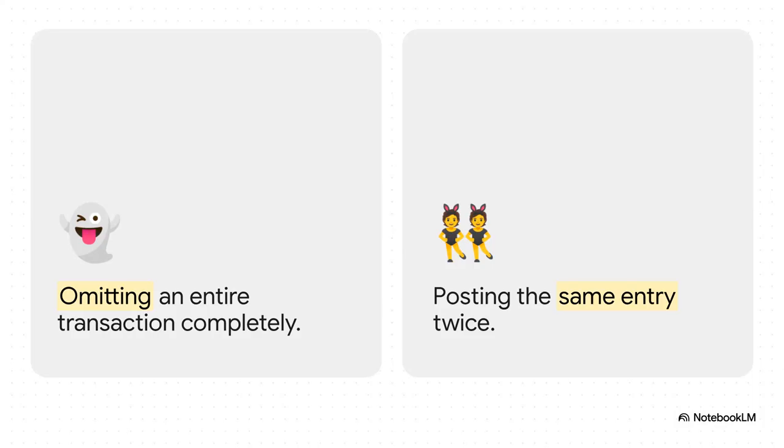It's kind of wild how opposite extremes create the exact same problem here. Omitting an entry entirely or recording that same entry 2 times results in the exact same illusion of a balanced ledger. And why is that? Well, because in both cases, the underlying accounting equation is technically maintained. If you skip a 1,000 peso debit and a 1,000 peso credit, the columns still match. If you double them, they still match. The math holds up, sure, but the reality of the business is completely warped.